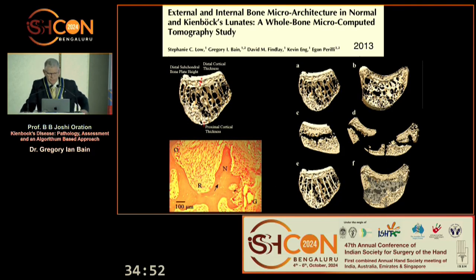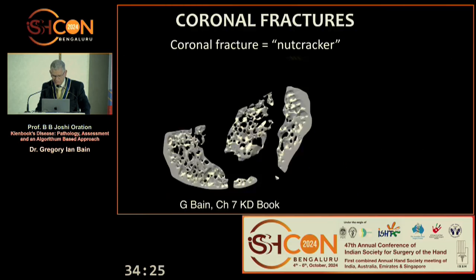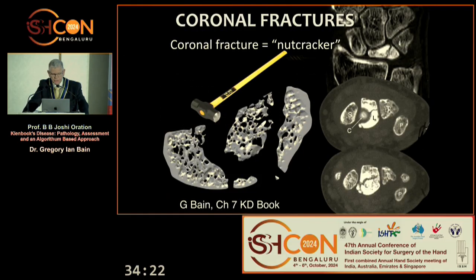In 2013, we published this paper on micro-CT analysis of the normal lunate and lunate fractures. So I collected lunates that we removed as part of a proximal row carpectomy, and we looked at the characteristics of the fractures, and we looked at the associated avascular necrosis, and we were able to define, importantly, how the lunate works. So you can see the proximal subchondral bone plate, distal plate, and there's a series of trabeculae spanning between them. We realised that some of these fractures, a nutcracker type fracture as seen here, and you can see in the middle image on the right how the capitate is central, and you can see the fractures propagated away from the capitate and causing a coronal and in fact a sagittal fracture.